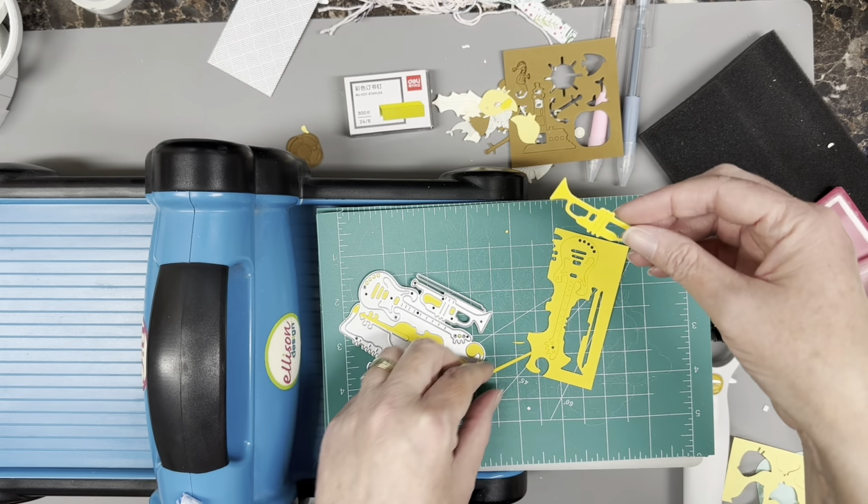So I think this is a good set that you get a lot of different things with without having to buy a lot of different things. It's got some little pieces, but I don't think it's just awful. There's the wheel. This is the tongue for the camper. Probably can just leave that off. I don't know that I'll even use that. So, you know, I'm not all about little bit pieces. So let's try this. Let's see what I've got.